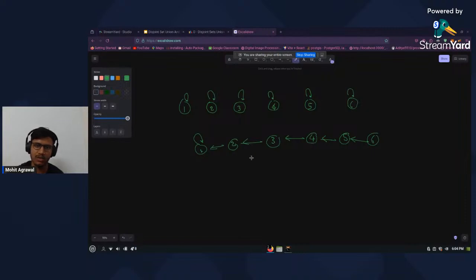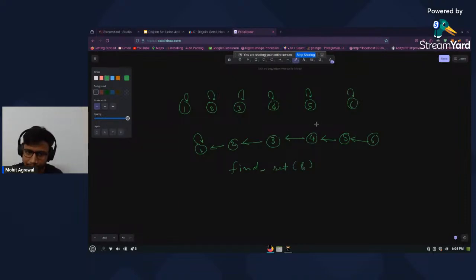What path compression allows us to do, let's say after we created this DSU, we called find set of 6. What will happen?